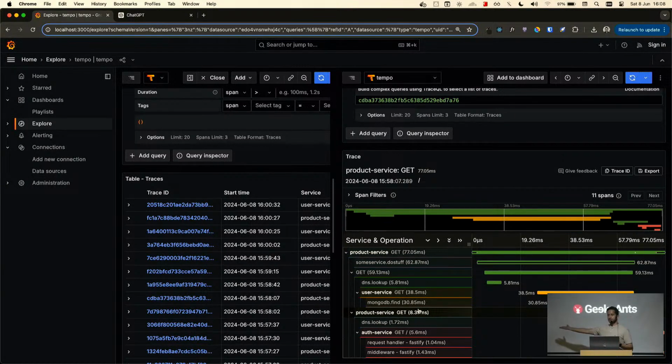So this kind of traceability allows you to get to the point of where you need to optimize on performance. So say, for example, there was a slow running MongoDB query. You can actually see that here. It's very visually represented. Or if there was an error, which we'll check in just a second, you can actually see where the error happened.